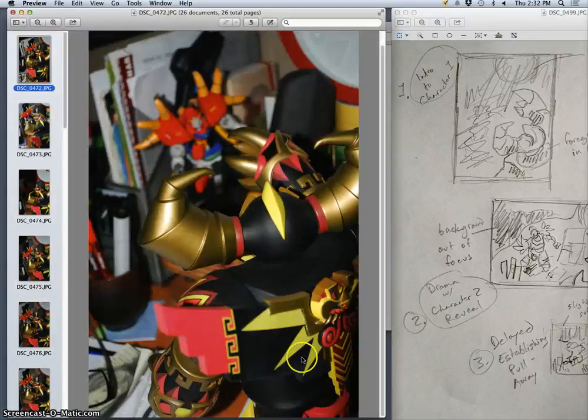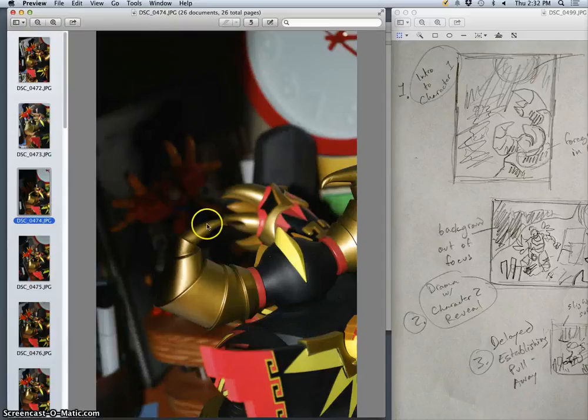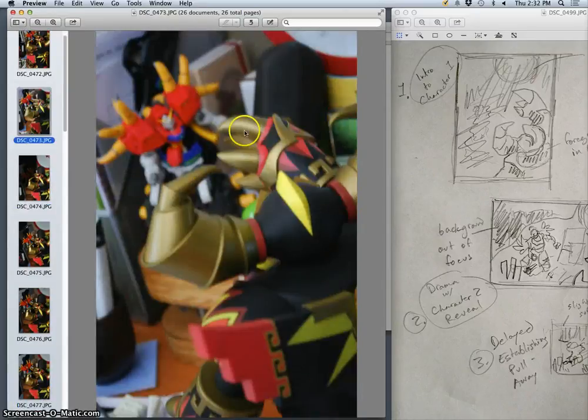And I got this shot and the focus worked out well, but I didn't really like how the lighting didn't separate the foreground from the background very much, and that was hard to change. But I could play with the composition a little bit. So I tried composing it a little bit differently, and my focus got a tiny bit soft. And then I tried experimenting with holding my hand up with my flash and using the flash.